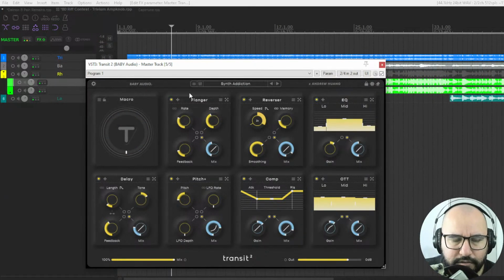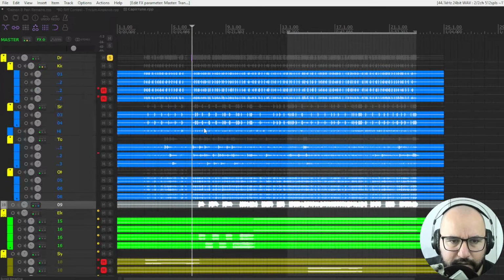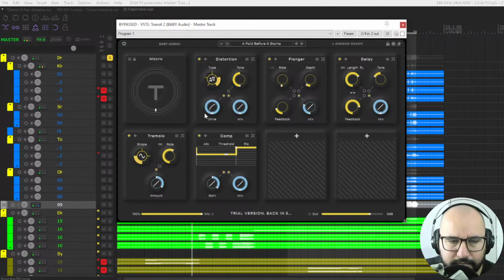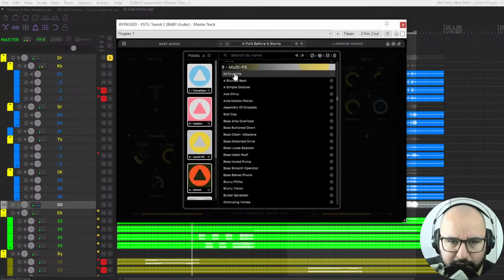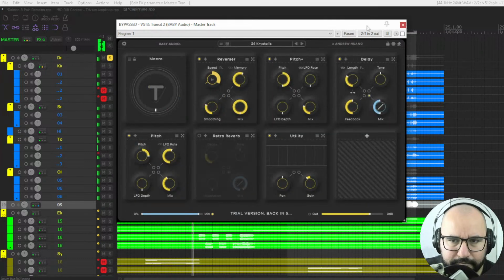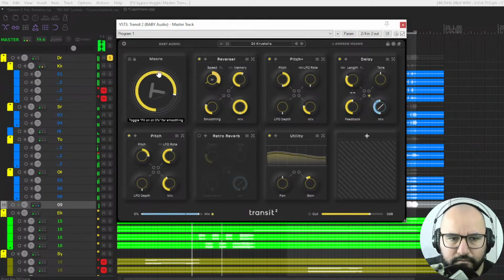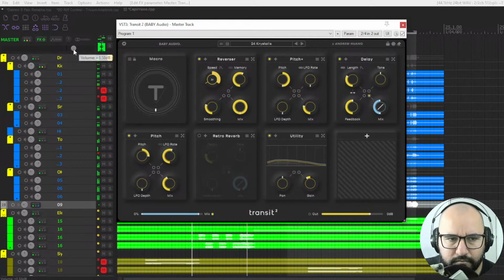Cool. So also let's try it on different instruments here. For instance, on drums. Let's check out some multi-effects here on drums. Okay, next one.